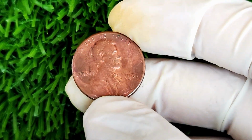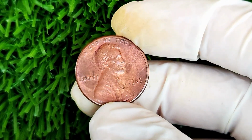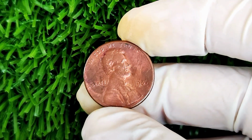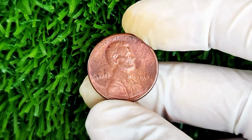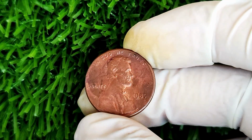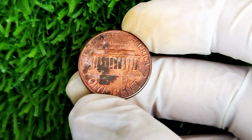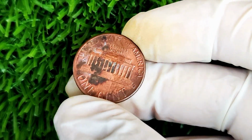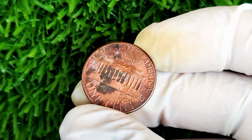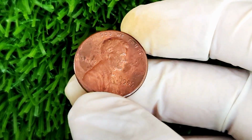He took it to a dealer, who nearly dropped his magnifying glass when he saw it. "Do you realize what you're holding?" the dealer whispered. At first, the man laughed. "It's just a penny." But he was wrong. This coin, this forgotten scrap of metal, would later be authenticated, certified, and eventually sold for a staggering price, up to $1.3 million at auction. A penny that was almost worthless, suddenly worth more than most people's houses.